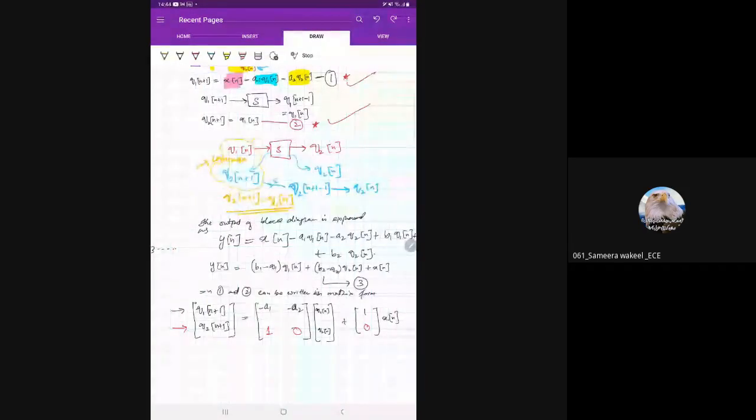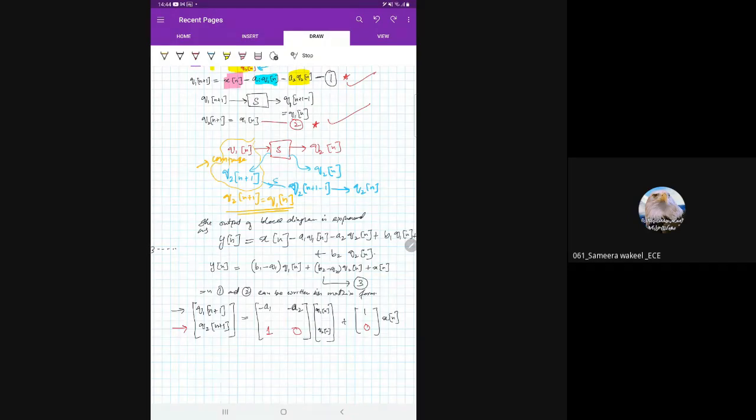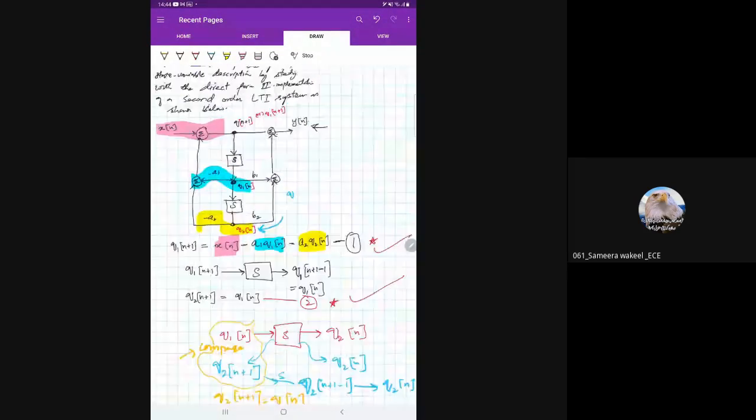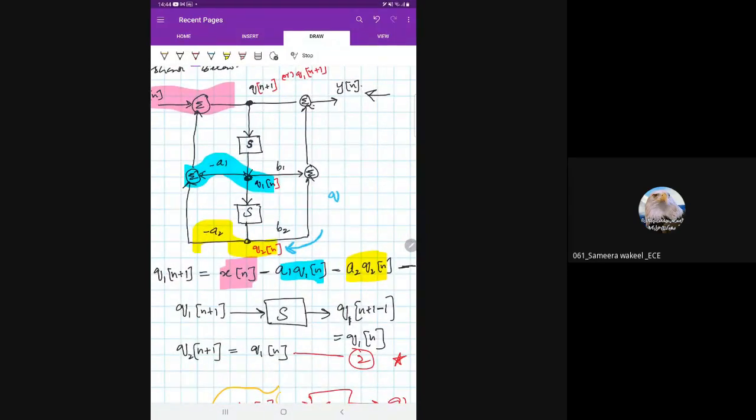फिर then you have equation equal to, पहली इक्वेशन जैसे देखेंगे, you have x of n minus a1 minus a2 and terms are q1 n and q2. ठीक है, तो पहले हम q1n और q2n का एक वेक्टर बनाएंगे. फिर क्योंकि q1n and q2n they have scalar multiplications. If you see from the structure, q1n and q2n are actually signals. ये दोनों क्या हैं? ये signals हैं, इसीलिए हमने इनका वेक्टर बनाया.